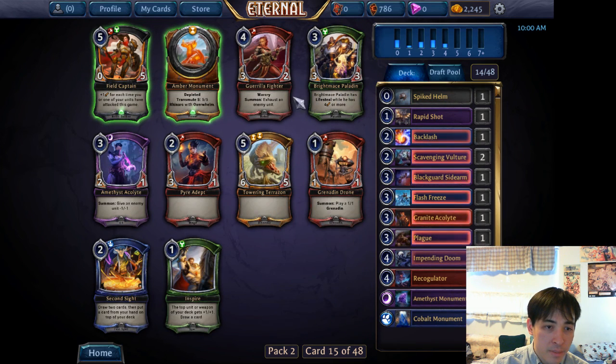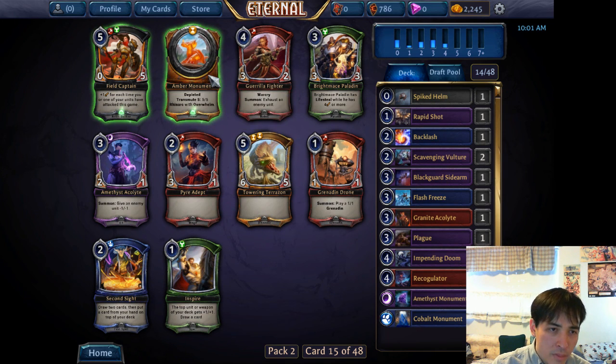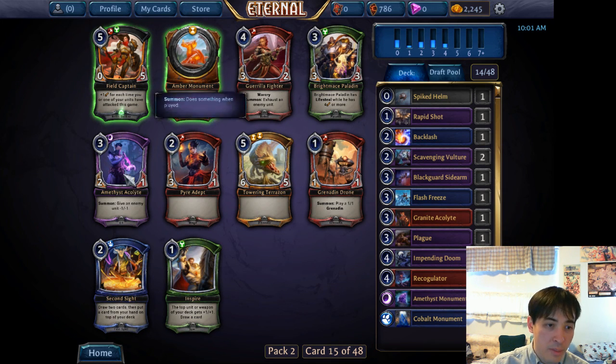Okay, alright, we can take the Amethyst Acolyte here. This is good for picking off flyers. It's good to sacrifice also, if you ever need to sacrifice something. That's just a pretty solid utility card. Amber Monument's really good. It's better than Towering Terzon. And then the rest of these cards are not terribly exciting.